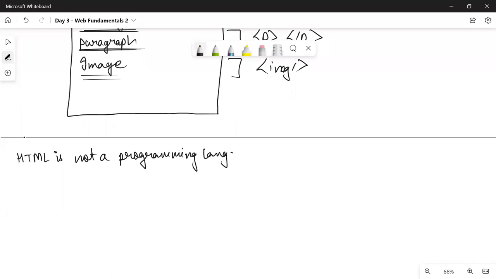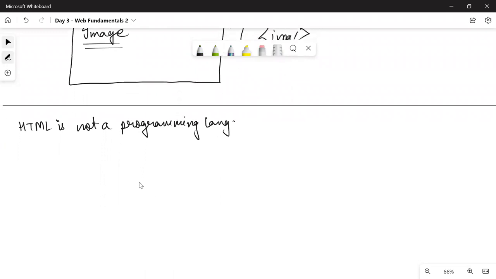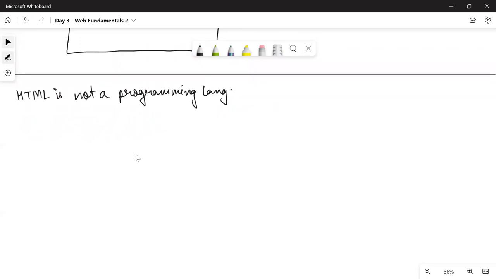Why is it that we say HTML is not a programming language? By saying that HTML is not a programming language, we mean that HTML is not actually capable of doing certain things which make a language known to be a programming language.